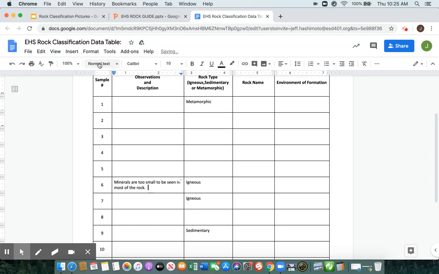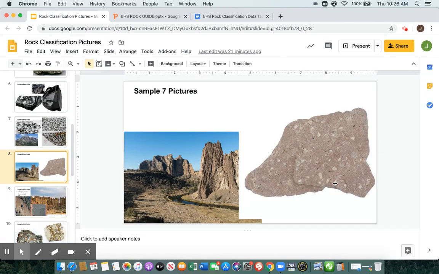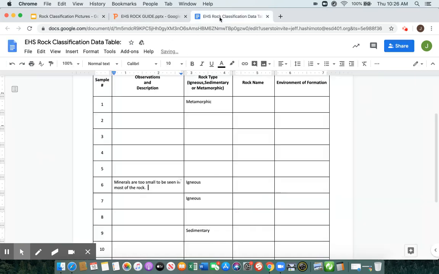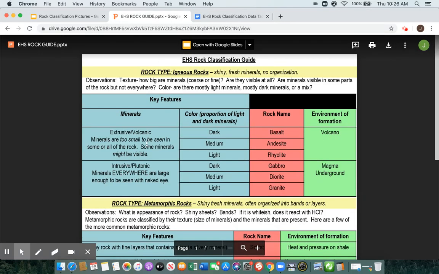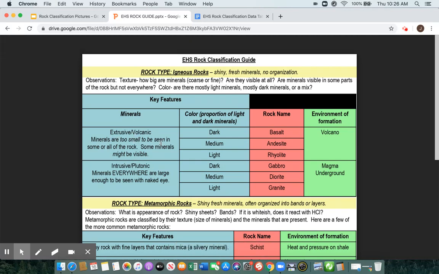The minerals that we do see in this one are all white. There's a couple dark ones, but they're pretty much light. So I would go back and say light minerals are visible, or something like that. And then I can use the rock guide, and I say, oh, its minerals are too small to be seen in some of the rock, and it's light, so the name of that rock is rhyolite, and it formed in a volcano.